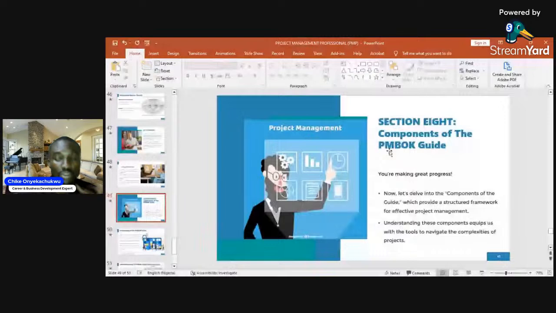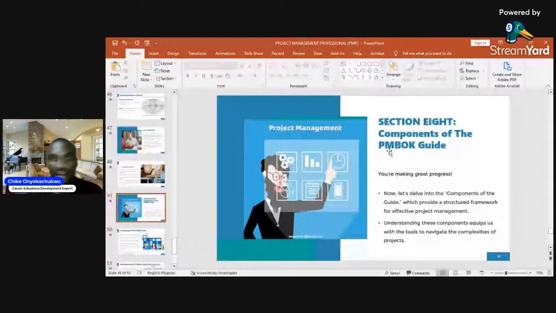So that's what this section is all about. We're going to be identifying what those components are and then explaining them, because you're going to need the understanding of these components as we move into this project management course proper. And the various components interrelate with one another during the management of a project. So you need to understand their relationship. Like we just looked at the relationship between a project, a program, a portfolio, and an operation, right? So that's just one aspect.